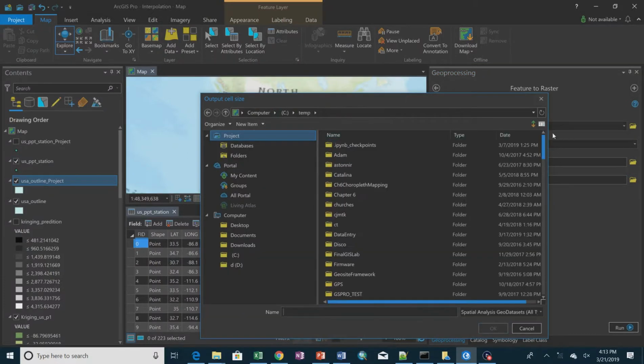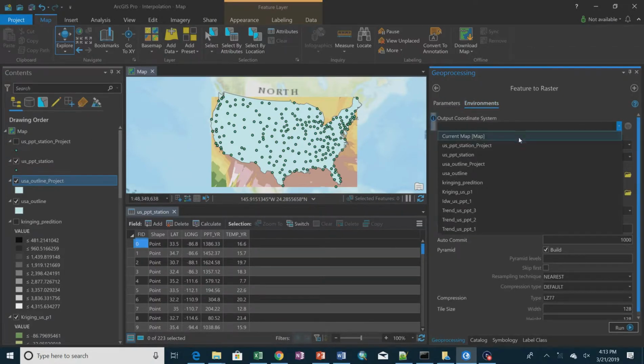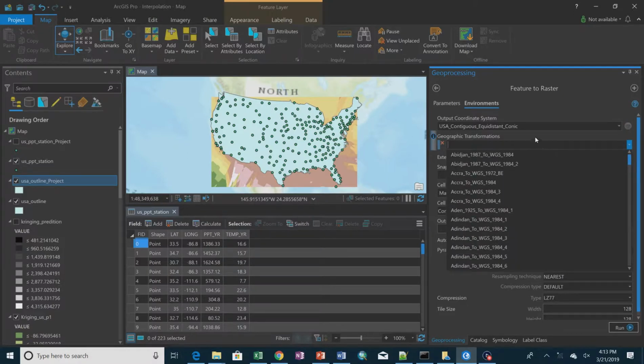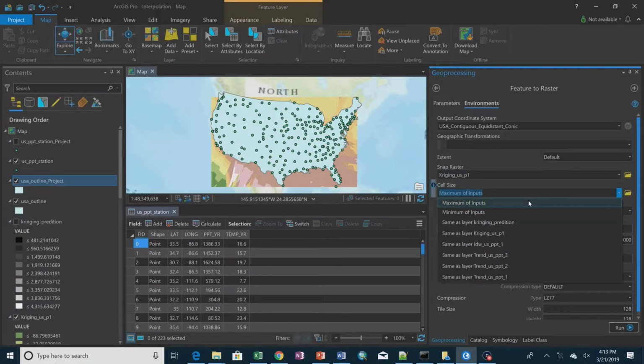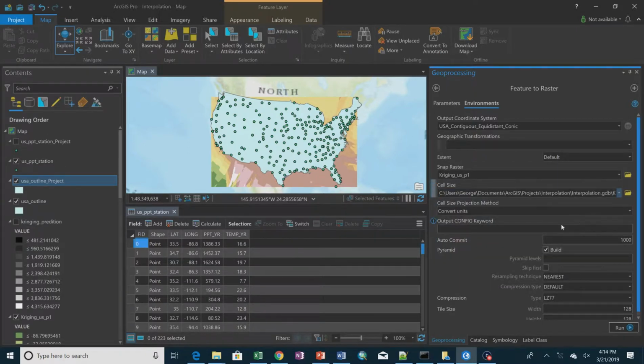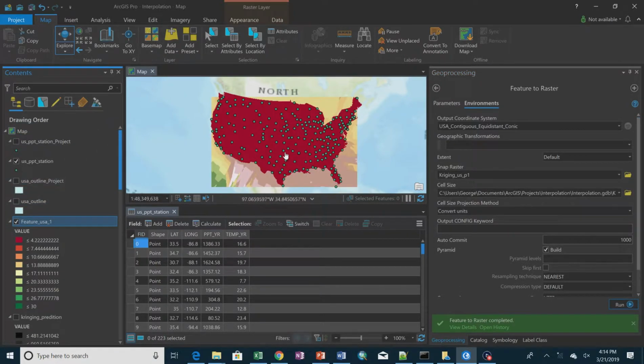Sorry, I've already projected it. I'm going to convert it into a raster, but I'm going to make sure that I choose the same coordinate system and the same snap raster as my other values, so IDW or Kriging. They all have the same size right now. Cell size is going to be the same as Kriging, and that should be it. So I want to make sure that it has the same grid as my other data. Run that. So now I have this data set that represents just the United States, and what are the values? These are some crazy values.